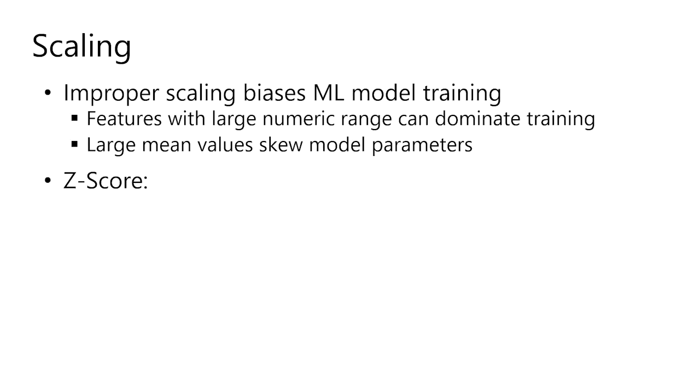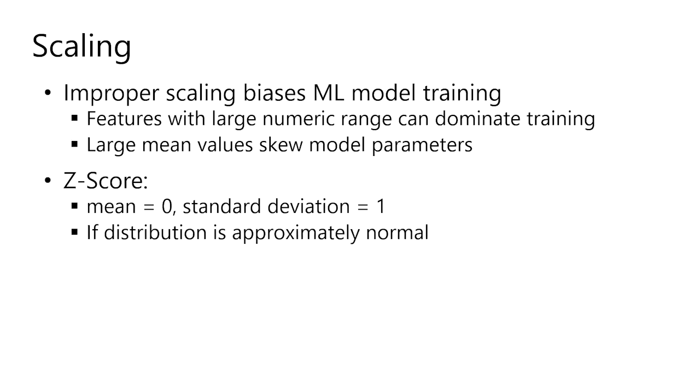So how can we scale? I'm going to just tell you about two methods. There are many others, but these are the two most commonly used. One that we use constantly is called z-score. And basically we de-mean, so the mean becomes 0, and we divide by the standard deviation, so the standard deviation is 1. This is sometimes called standardization, but z-score scaling.